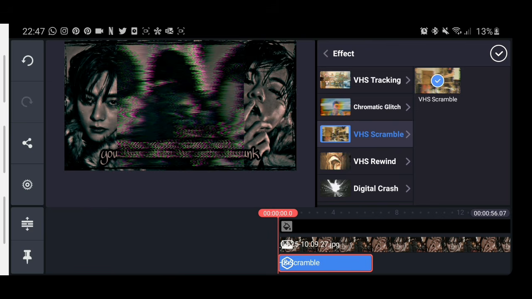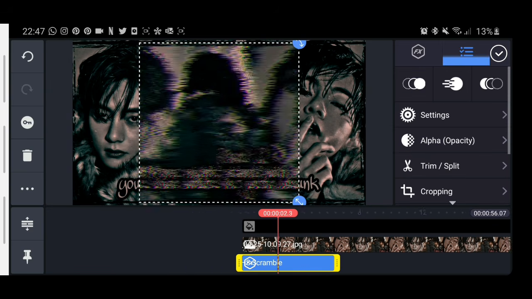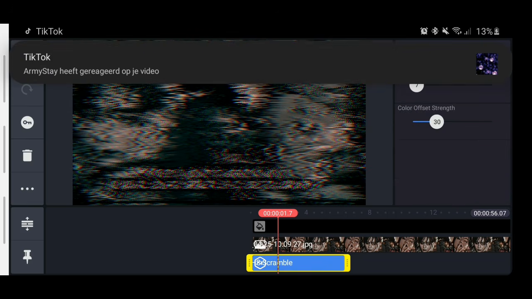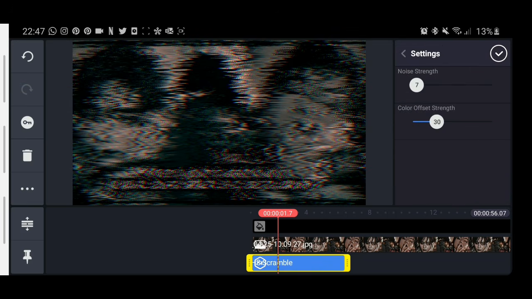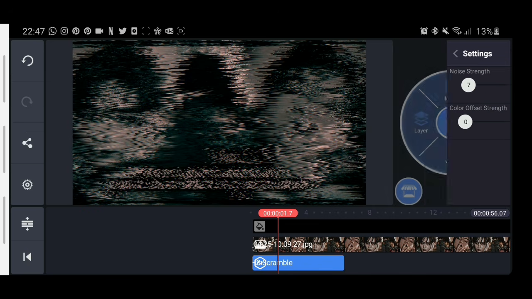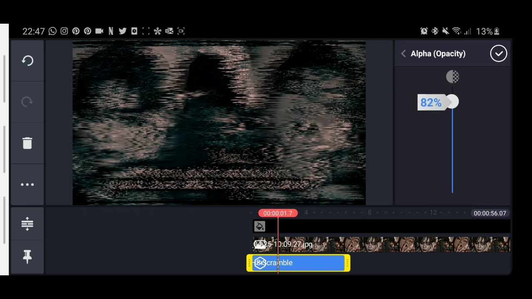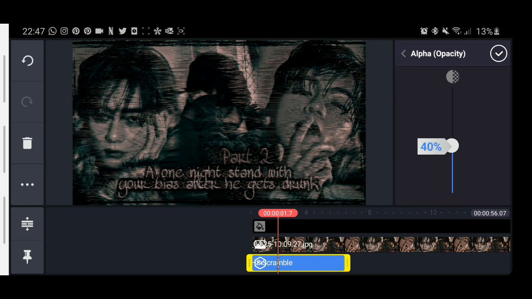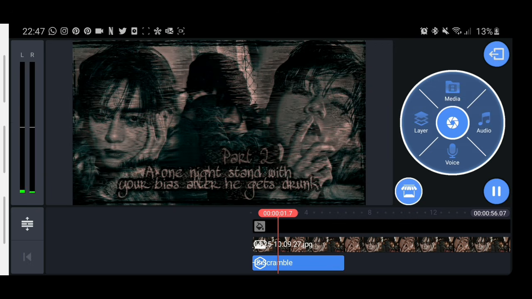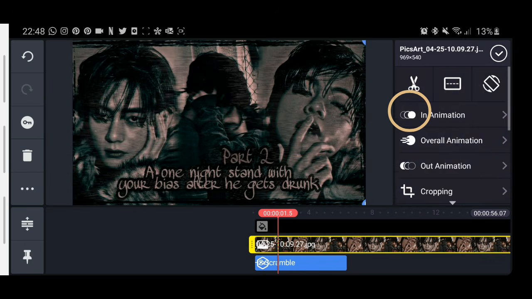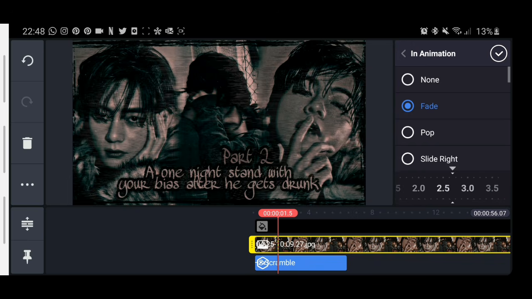I am choosing this effect and I'm dragging it all over the picture, and then I go to settings because I don't like the color, and I will remove the color, and then I will go to alpha and I will lower the opacity of the effect. Right now I'm just letting the picture fade in.